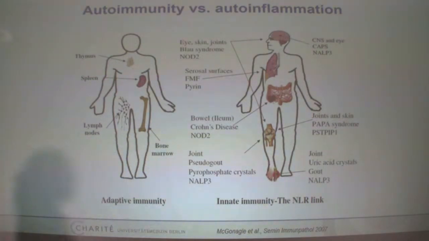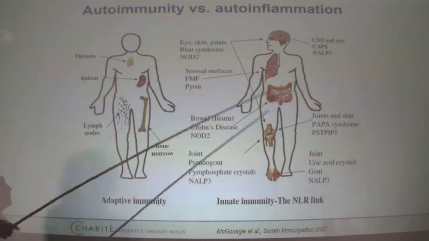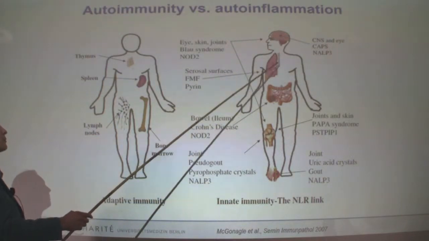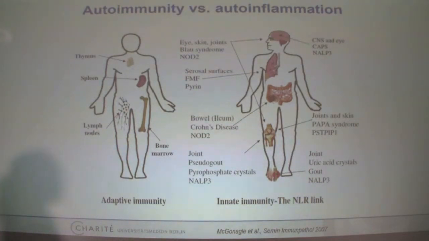And on the right-hand side you have the innate immune system, and you have immunity which is mediated via so-called pattern recognition receptors. These are receptors that are found within the tissue. So we usually have inflammation which takes place at different organs, and this can be the brain, the eyes, the lungs, also the gut, the joints, and also, of course, the skin. And here we are lacking any autoantibodies, and the primary cells that produce these inflammations are macrophages, monocytes, neutrophils, but also mast cells.